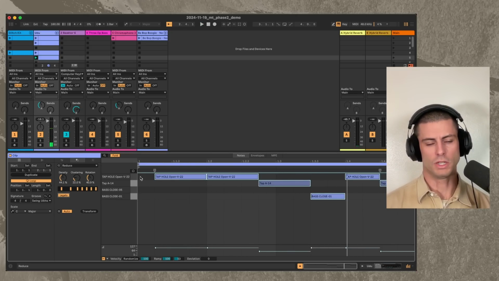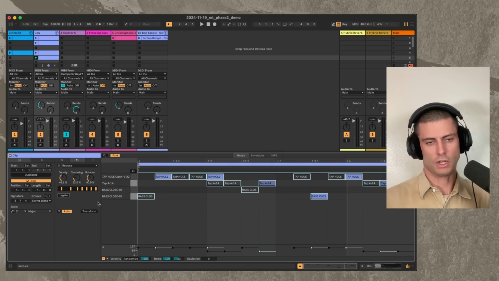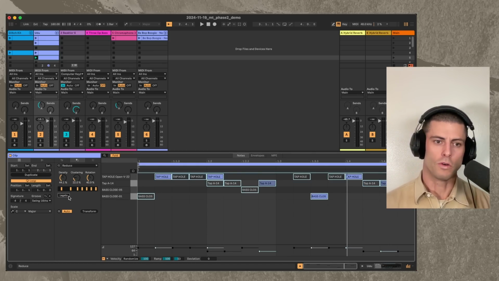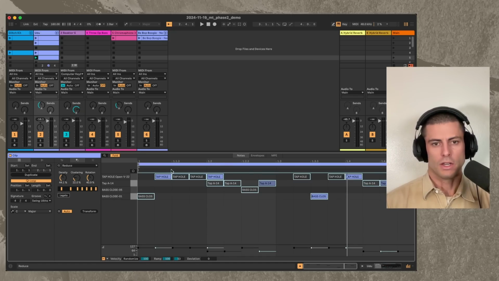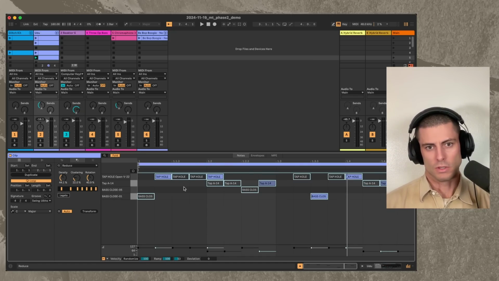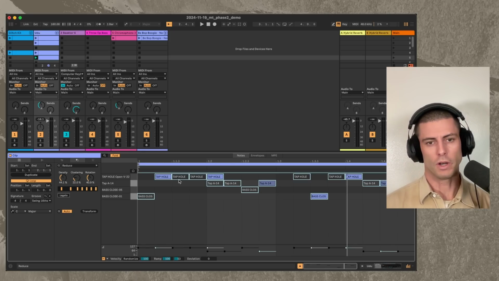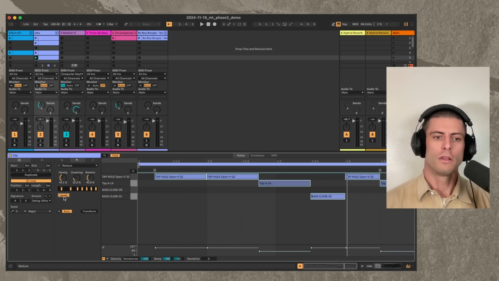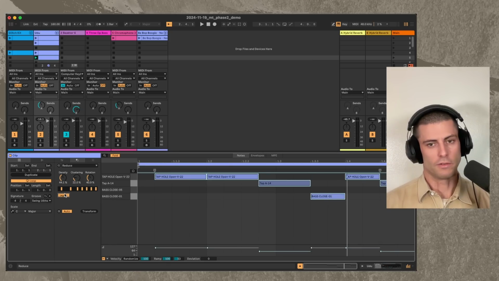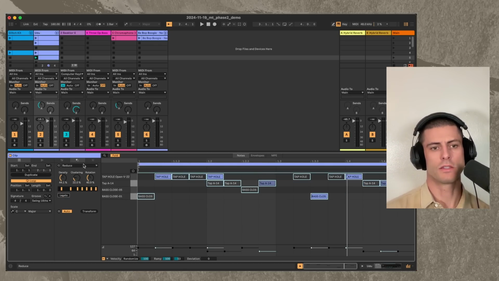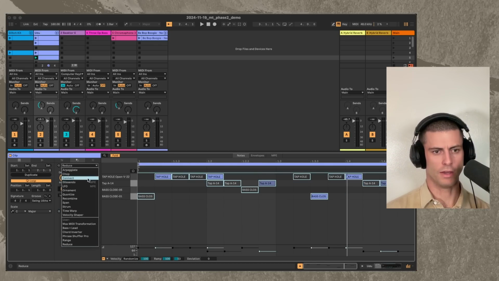Which with this instrument doesn't do very much because we're talking about drums here, but if you were working with a synth, then you might get very different results by turning that legato feature on and off. One thing that you may have noticed there is that when legato is on, it doesn't mute the notes, it actually gets rid of them entirely. So just something to be aware of. If you want to be able to keep them and bring them back, you might not want to use legato, but if you want what legato does, you can use it. All right, so that's the third device. And now let's see what else we have here.